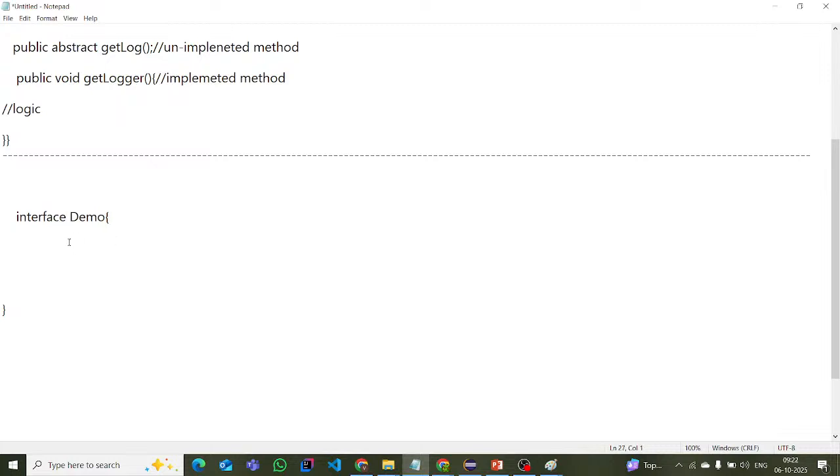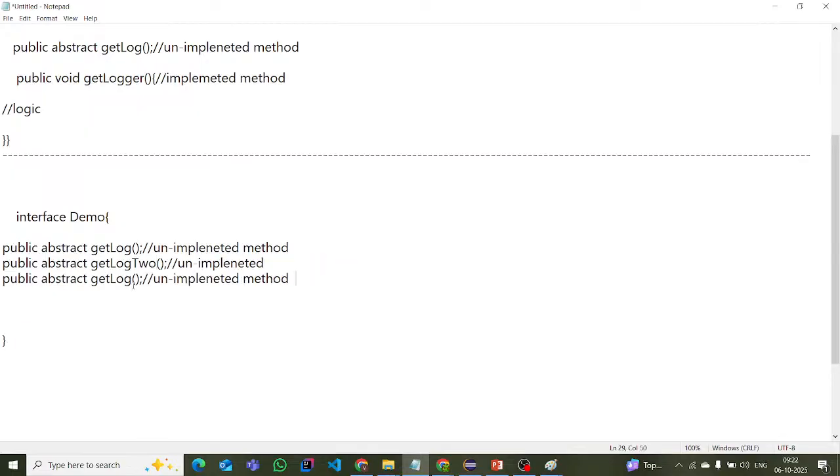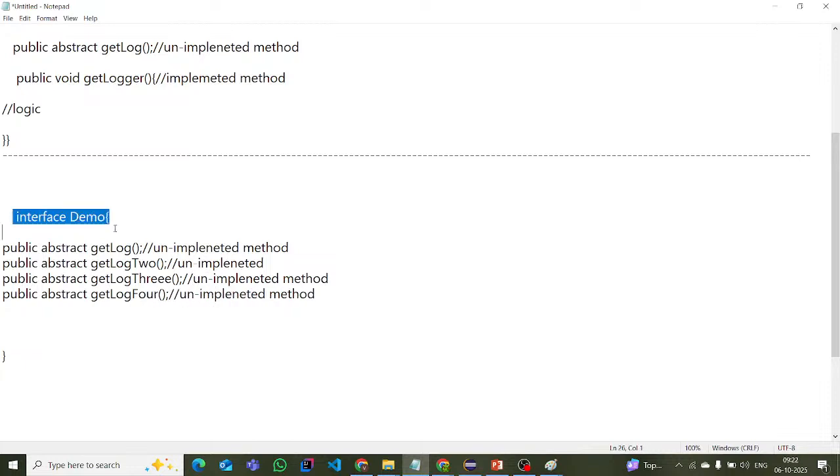And it has only unimplemented methods: getLog2, getLog3, and getLog4. So in the interface, only unimplemented methods are available.